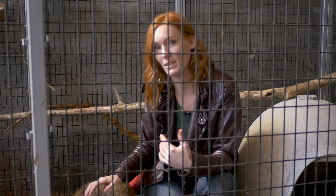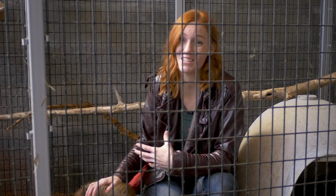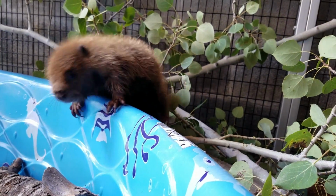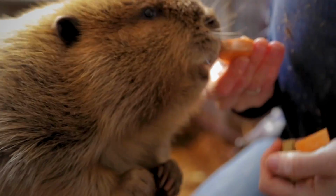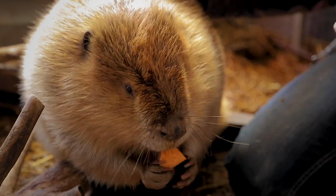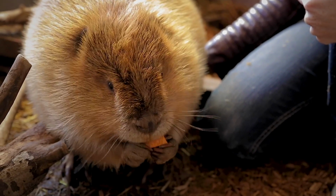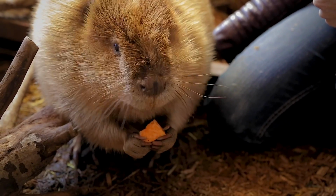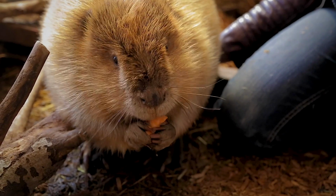He's not able to be released back into the wild because he has ataxia, which is a neurological condition where he doesn't have full control of his muscles all of the time. He also has impaired vision in his right eye. Put these together and you have a beaver who will sometimes stumble and fall sideways, sometimes run into walls or branches, and submerging under deep water could be risky if he loses control of the muscles around his nostrils and water gets into his nose.